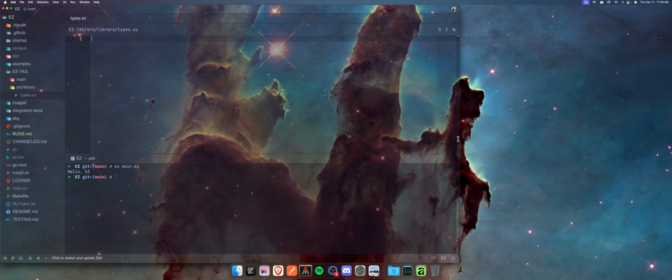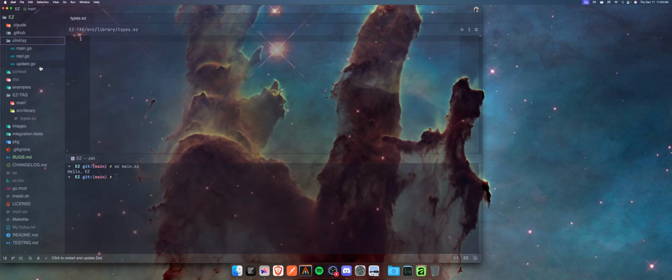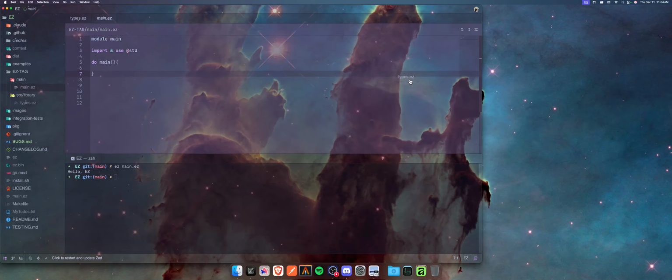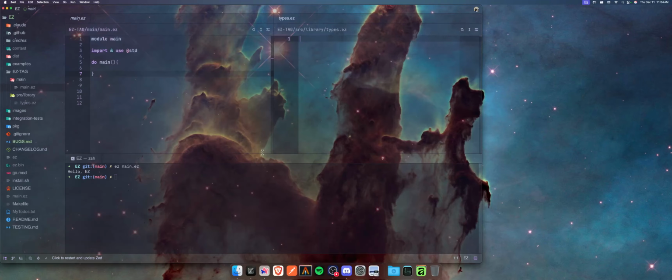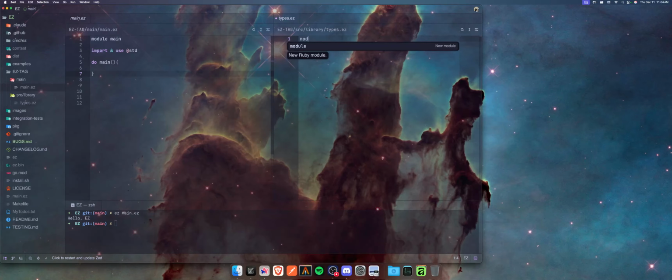It's a little larger. I have my OBS open on the same screen. You just can't see it, so I had to move it over a little bit. Main.easy and types.easy. So I want to make a text adventure game, I think. Module. Also, if you notice some weird stuff with the LSP, it's because it sucks. I really just want the syntax highlighting. So don't worry about any weird module warnings. It's all good. Library.